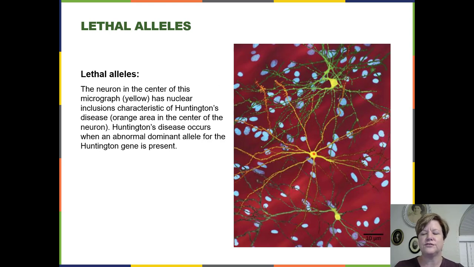There are certain genotypes for certain genes that if you get them, it will kill you. The example they've given you is Huntington's disease. Although Huntington's disease usually doesn't kill you until you're elderly anyway, there are lethal alleles that will kill embryos. And so I think those are kind of more interesting. But in any case, a lethal allele, that term can be used to describe an allele that if you have it, now, if it's a dominant allele, you only have to have one of them. If it's a recessive allele, you'd have to have two, but that could, in certain genotypes, result in your death.